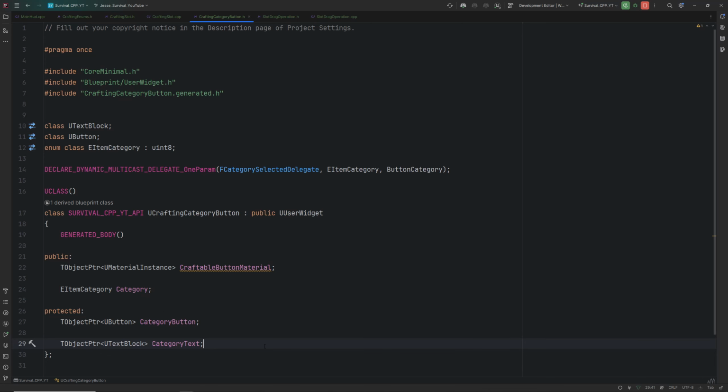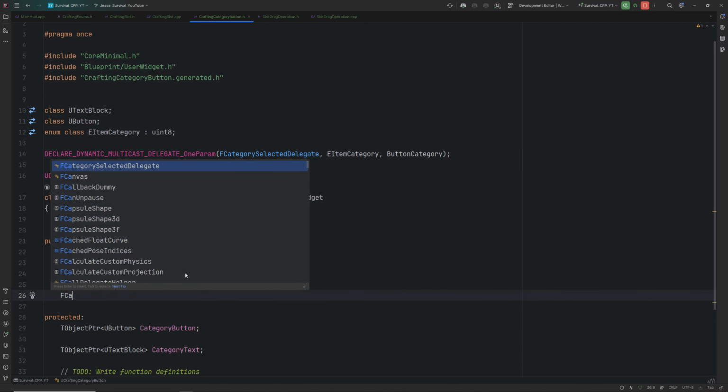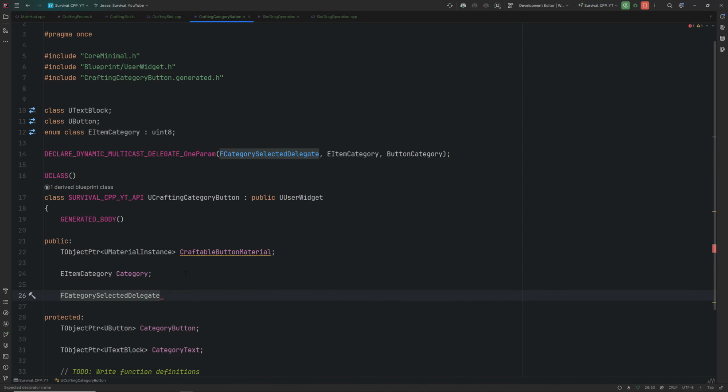And then just as a reminder for myself, I almost forgot here in the public section, let's go F category selected delegate. We need to create a variable for our delegate. I'm going to call it category selected. There we go. And you'll see how to use these, how we're going to call them and bind them later on down the road, but we just got to have them in here for now.